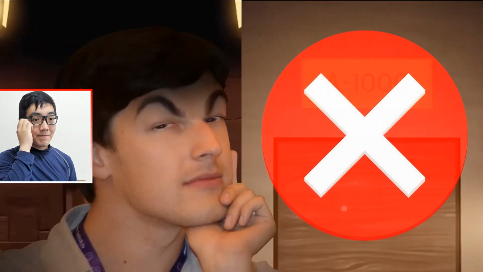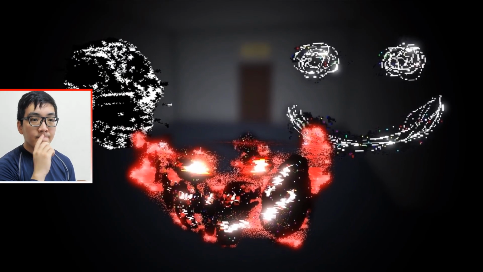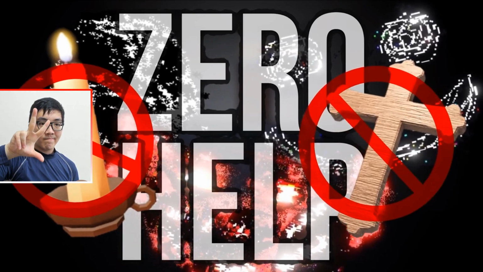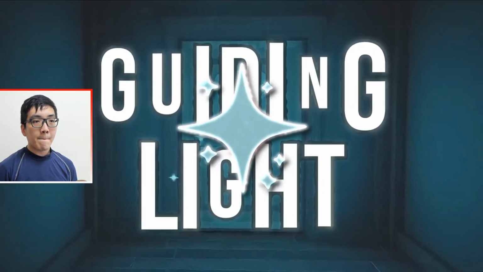Yeah, but that should be no problem, right? You just run a bit longer. Wrong. You see, there are 3 brand new entities that you have to deal with in these rooms, and you'll be doing it with 0 help. The candle and crucifix are no longer working, and even our spiritual buddy Guiding Light isn't here.